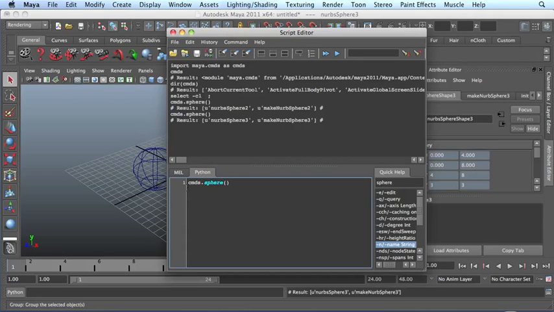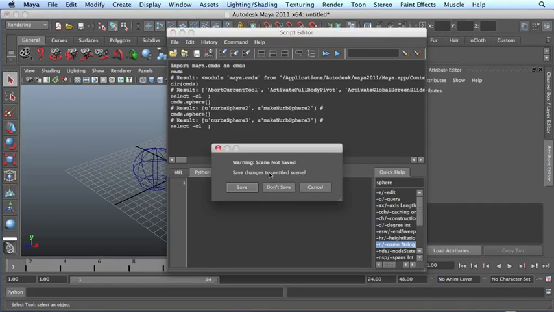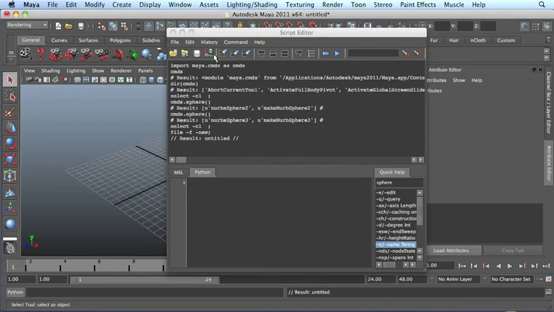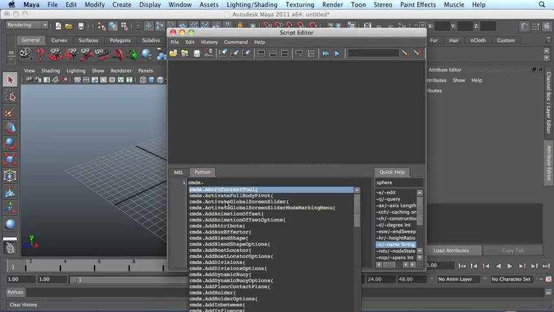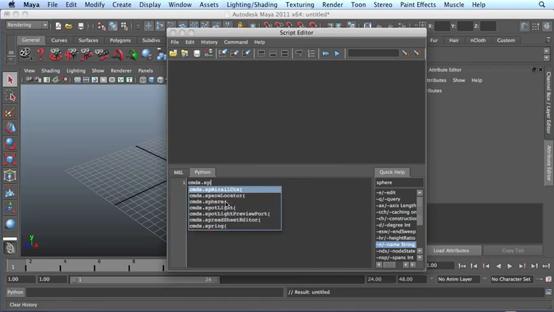Now what I'm going to do is illustrate some of the things that we went over in the command line. I'm just going to do them as examples here so you can see them in use. I'm going to do a new scene and clear this up here. And let's keep going with that sphere and see the concepts that we learned. So let's do commands, and then I remember Control+Spacebar. We can start narrowing it down.